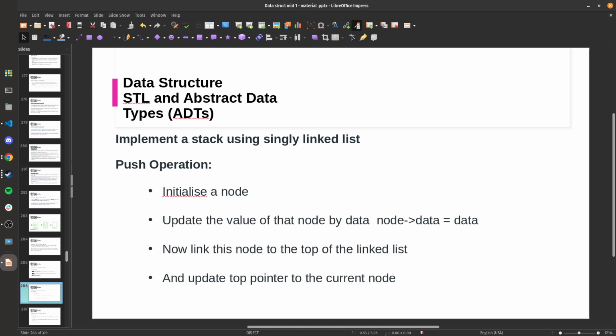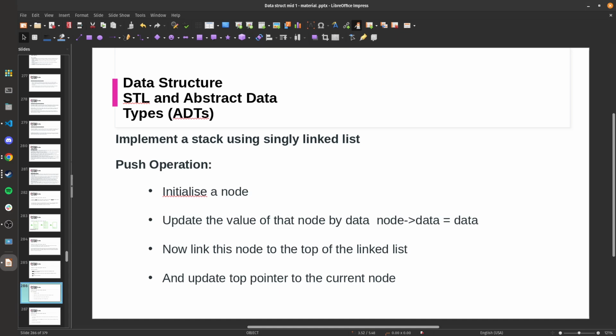So this goes on to basically what I mentioned earlier, but we'll go over it again. So when you push an element onto the stack, you first want to create a node. You're going to want to assign the data that you want to assign to that node. So you update the value of that node by data. Node.data is equal to data.